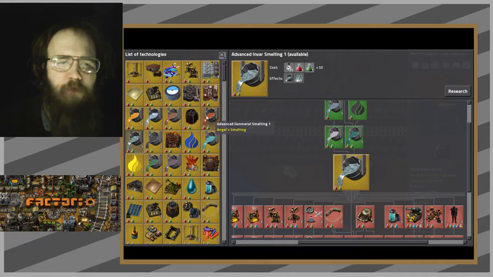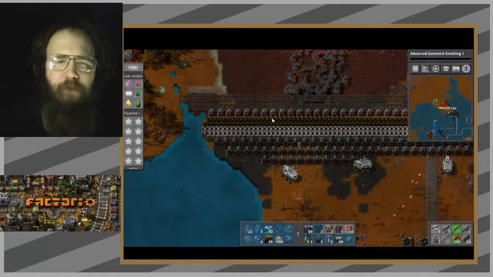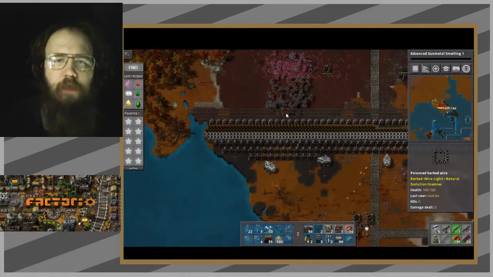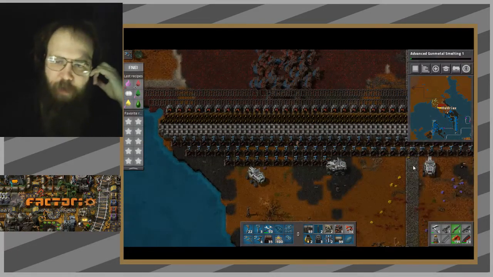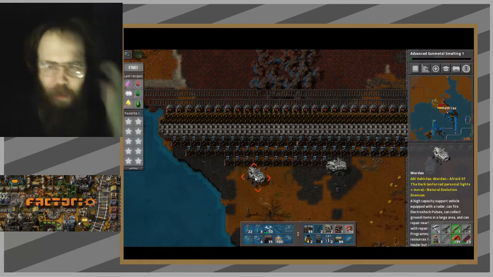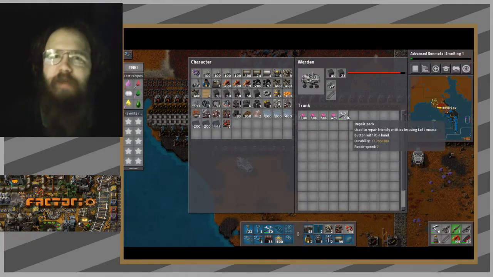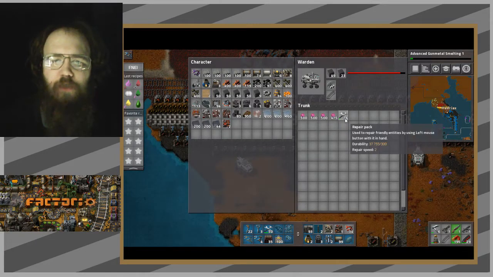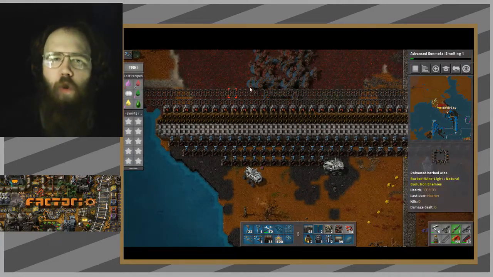Do I want Invar? Cobalt? Gunmetal. Anyway, yeah. So they come out with a horde. They got this. These are very durable. We've got triple repair units behind them. They're, as I've mentioned before, horrifically inefficient. They use so many repair packs per healing. That's why I got rid of the wooden walls. So the worst thing they could target is using it on the barbed wire.